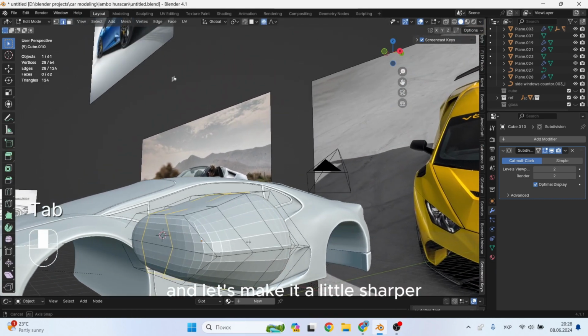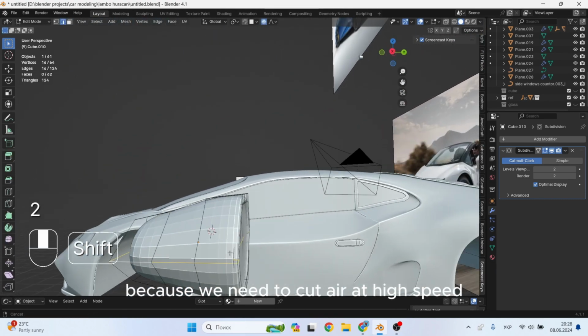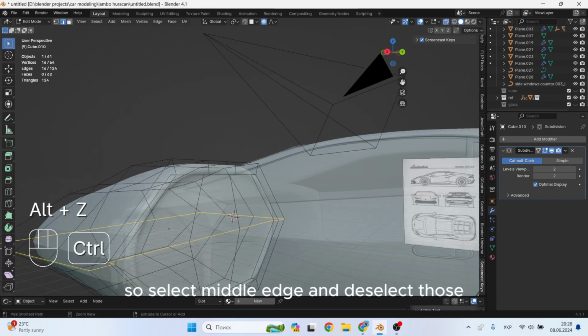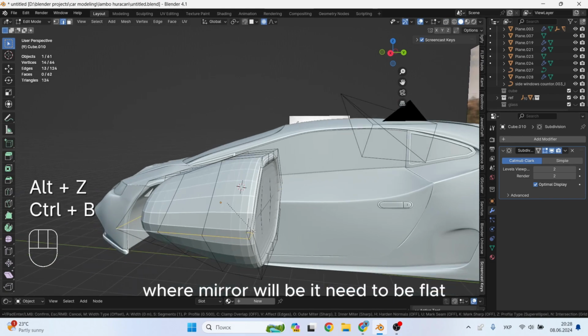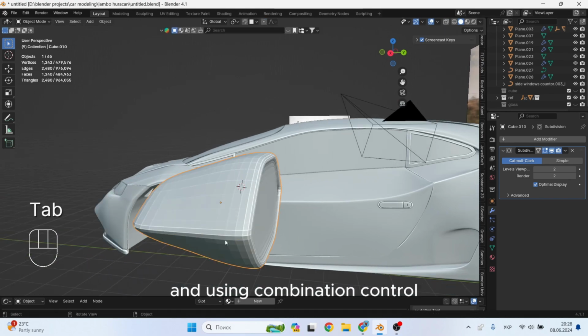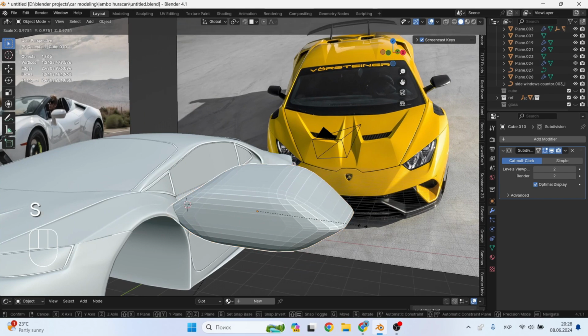And let's make it a little sharper because we need to cut air at high speed. So select the middle edge and deselect those where the mirror will be. It needs to be flat, and using the combination Ctrl B, split it in 2.